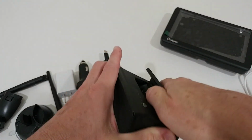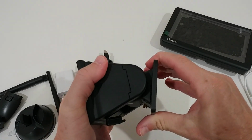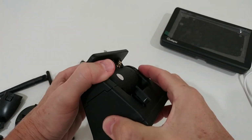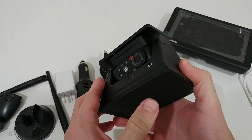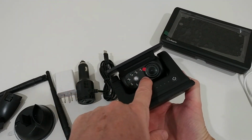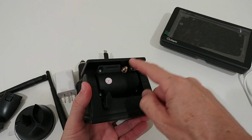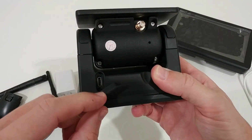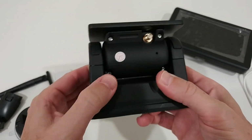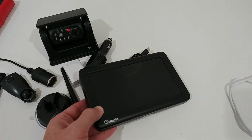Like always, really solid. You can see it's movable, but it doesn't move on its own. Everything is also super heavy, sturdy, super solid build, waterproof. We have the on off button, we have the camera, we have the additional lights for the night, then the connection to the antenna here, and then the charging port with the waterproof lid. So after we have charged it inside, we can nicely close it. It comes also with a nice screen protection.